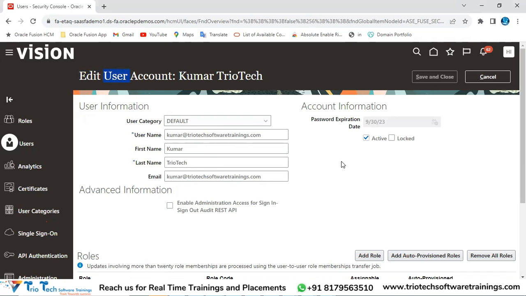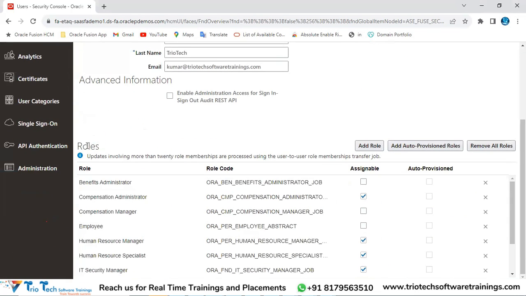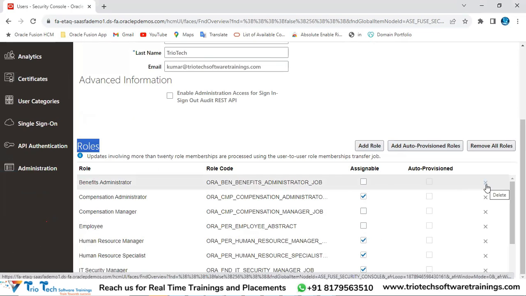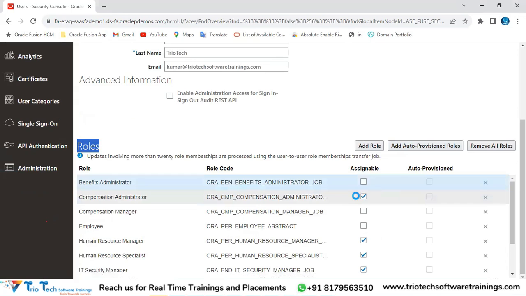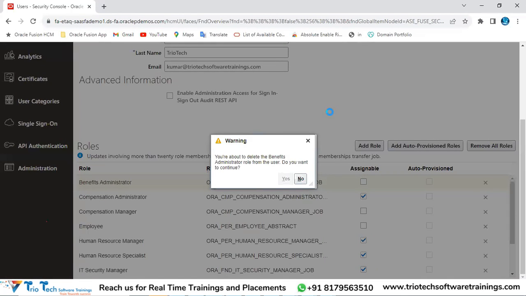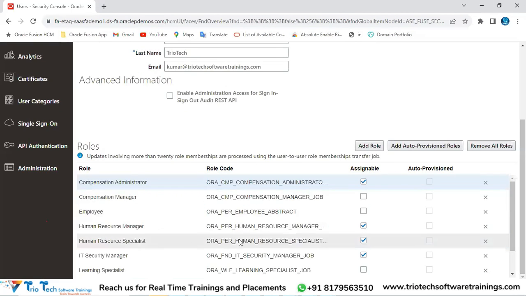Then, team, we have something in the roles. We have the add role option available, team. If you want to delete anything, we have the option here. Let's say Benefits Administrator, I don't want this user to have it, I want to restrict it. I can delete it from here. If I want bulk deletion, I can remove all roles.